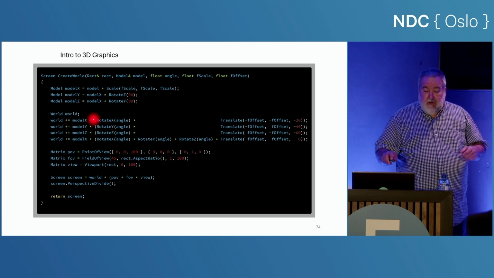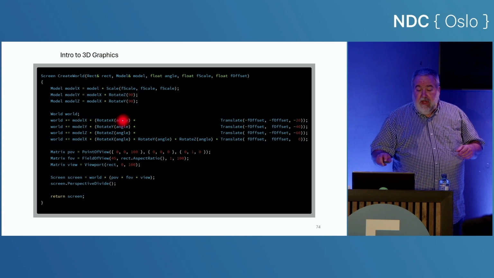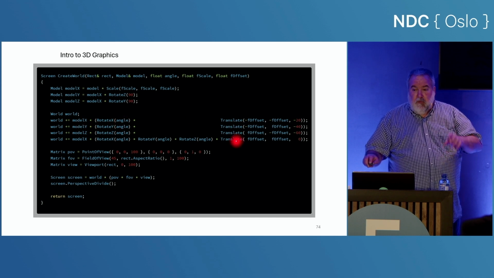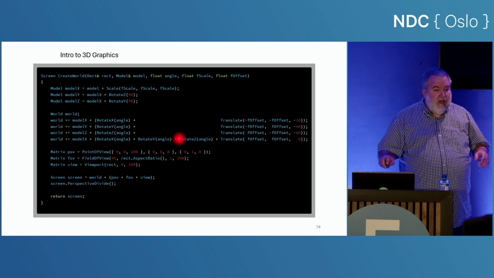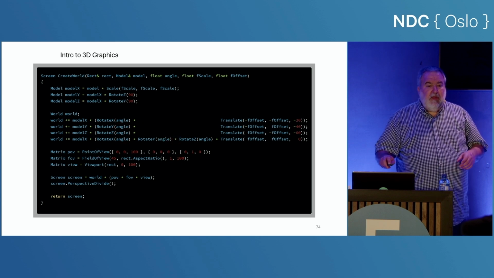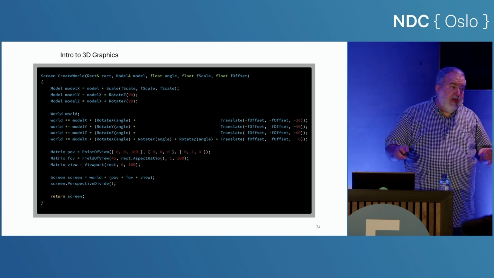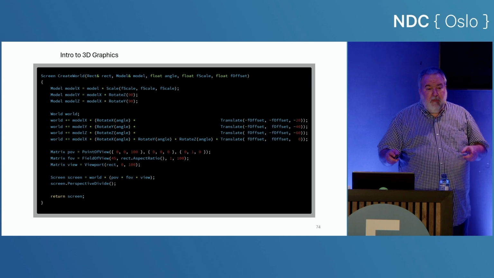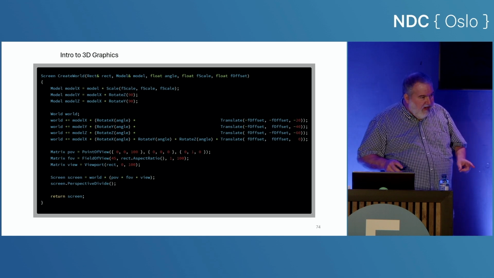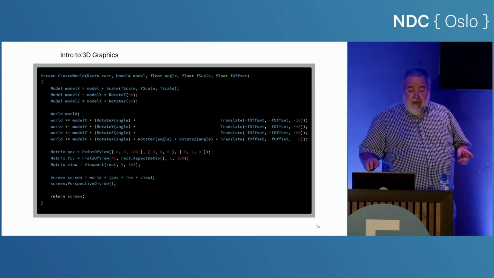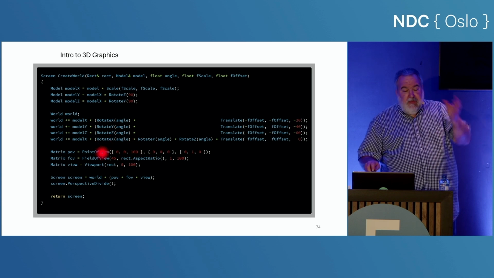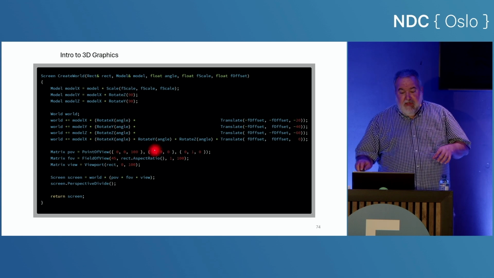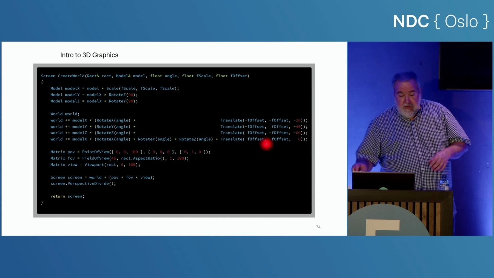I made 3 different models. I rotate and translate for 4 different depths. Each of these rotate on an X, Y, and a Z. And the last one, mathematically, in theory, is kind of impossible. I rotate it on the X, Y, and Z axis. But remember, matrix operations happen in order. It rotates on the X, and then the Y, and then the Z, and then I move it.